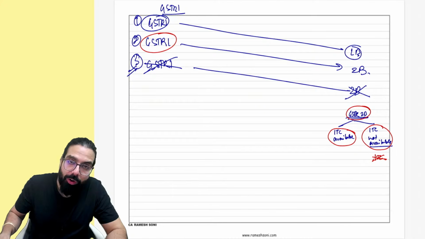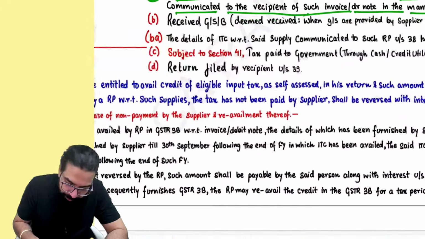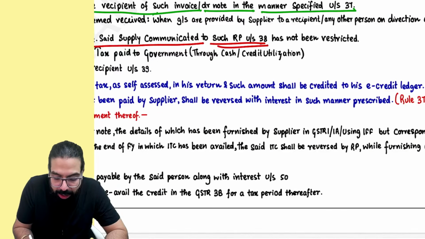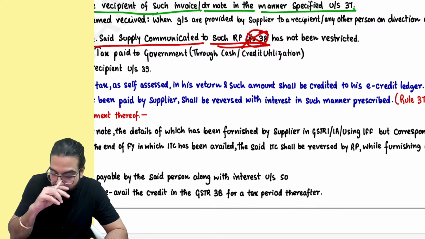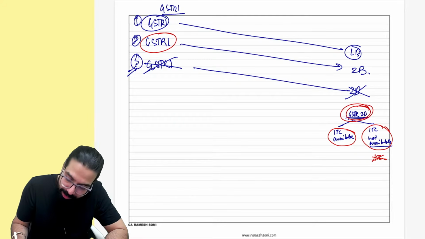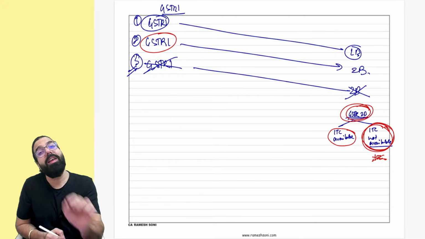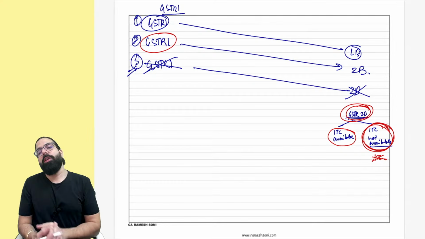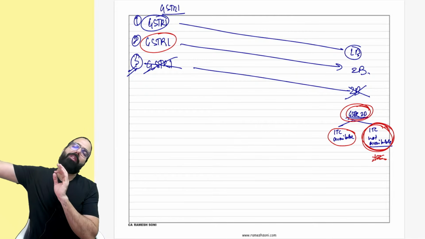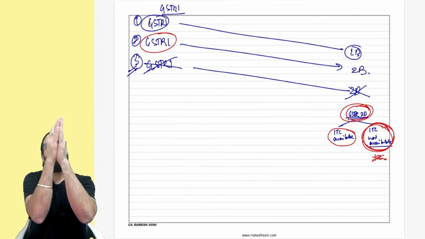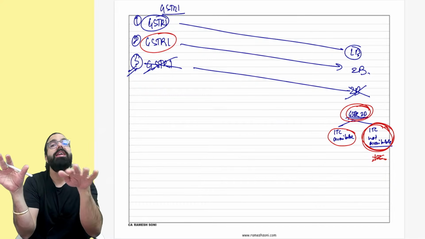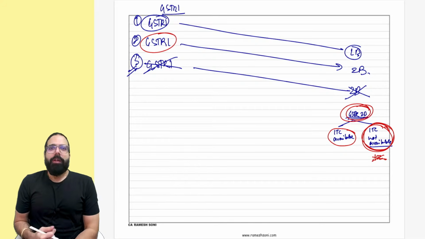They have gone ahead and told, see here everyone, the details of ITC with respect to supply communicated to the registered person under section 38. You don't have to remember section 38. It has not been restricted. It means the details came in my 2B, but still I can't take the credit if it is restricted credit. It is telling ITC not available, that credit I'll not get. I hope this point is clear to all of you: whenever supplier shows in GSTR 1, it comes in my 2B. In my 2B also there are 2 parts, ITC available and ITC not available. If it is coming in ITC not available, I can't take the credit. Done, sir. This point is clear.